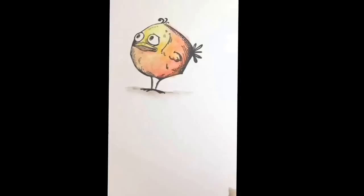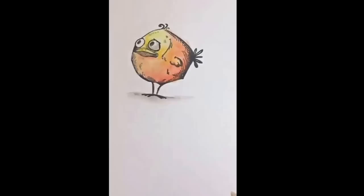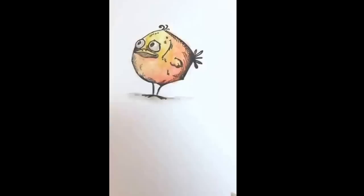So this is a quick demo because in the art and crafting world at the moment, this bird is very popular. So obviously I had to get the stamp set and try it out. Adding a bit of gray there to get some 2D-3D effect.